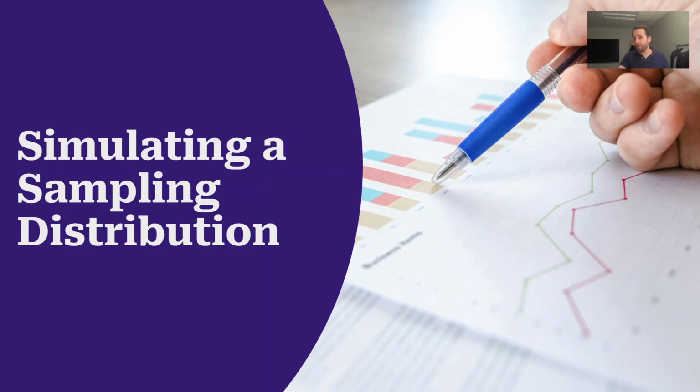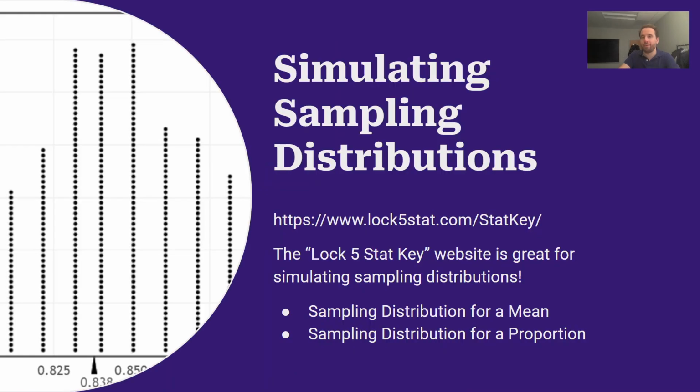You can imagine in the real world, it's actually very hard to construct a sampling distribution by going out and collecting many samples. Every sample that you collect takes time, it takes energy, oftentimes it takes money, and so it can be quite hard to actually go and perform this repeated sampling. But with the advent of computers and computational technology, it's actually quite easy to simulate a sampling distribution. And we are going to take a look at one major example here.